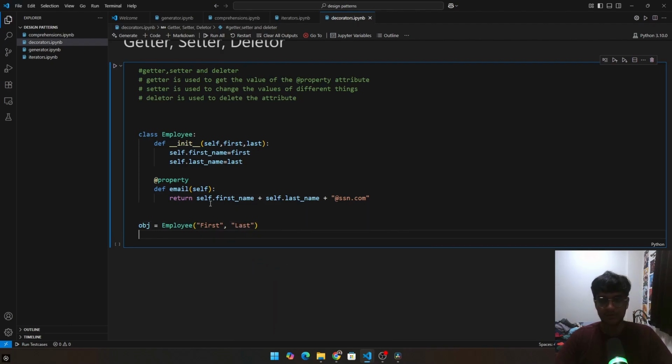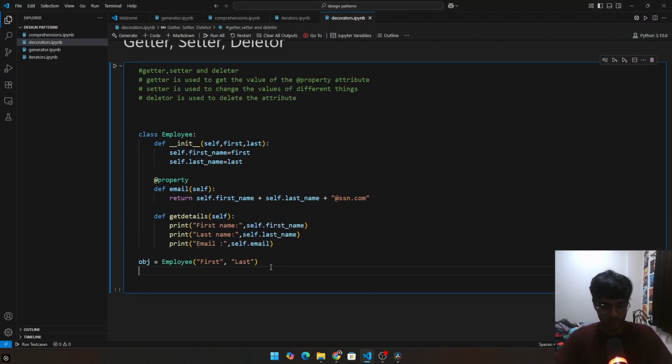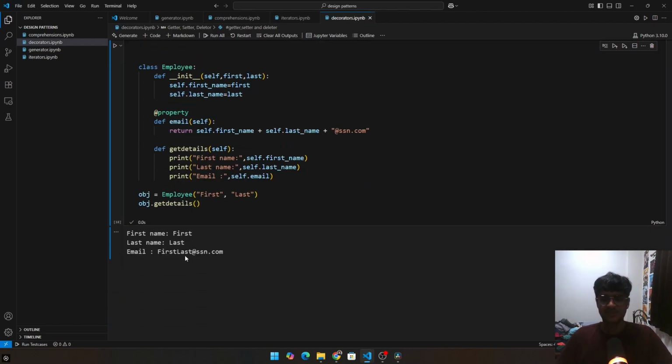Now if I want to change the first name and last name for this employee, what will I do? Let me put the get details function as well, so I can show you how it looks when you print this object. So I can do object dot get details. You can see the first name and last name are all printed.